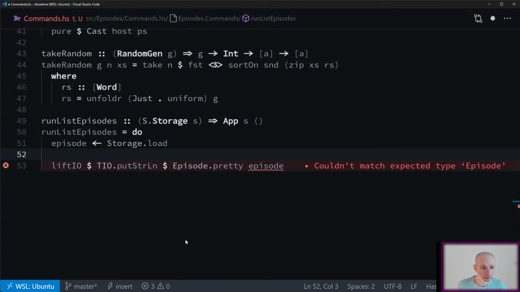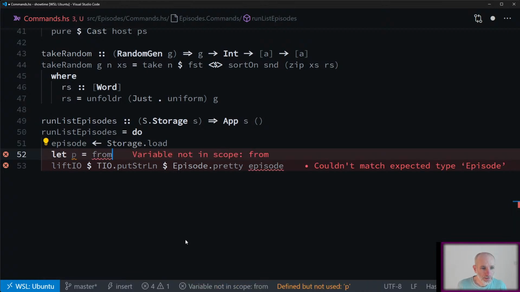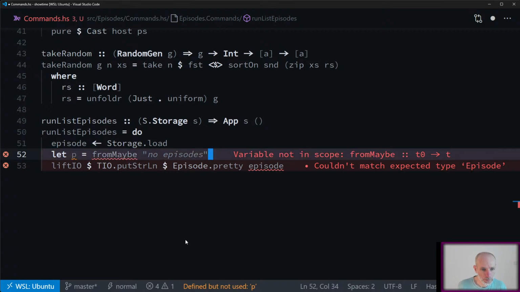So I could say something like, I just need a name for it, but you can say that p equal from maybe, is that a thing? No episodes. Oh, no, we have a command we're going to run. So it's just maybe. No episodes.